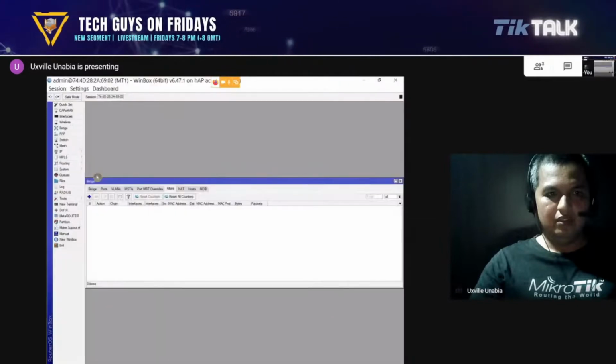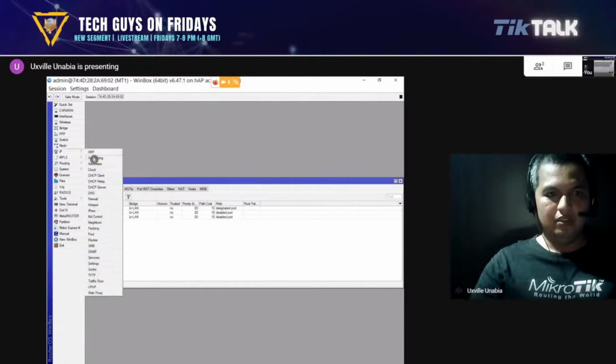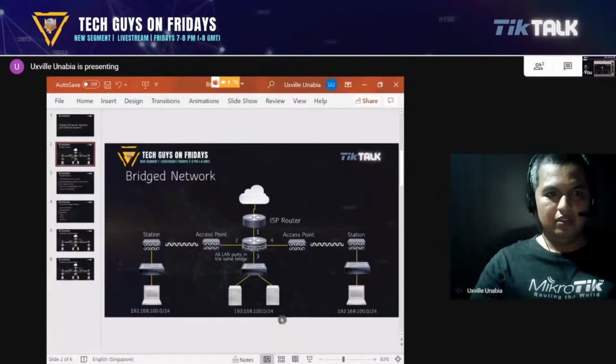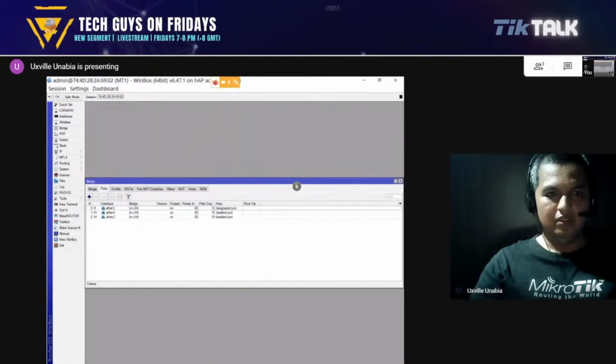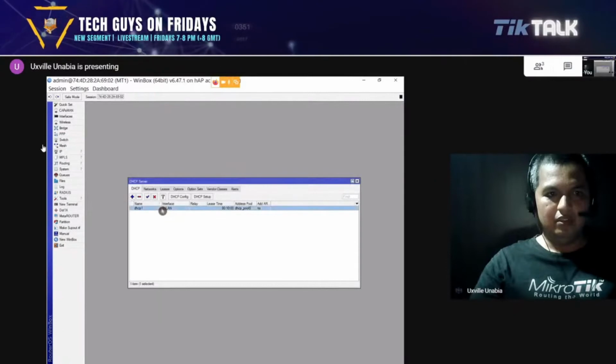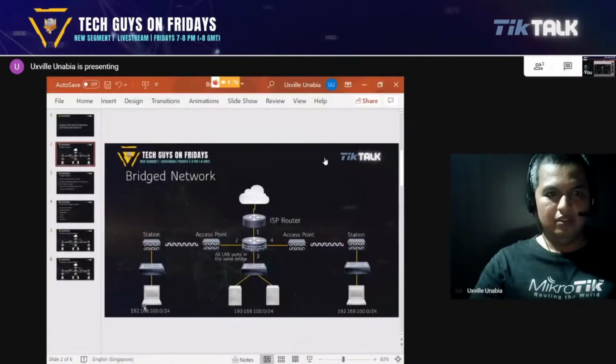So basically, with a bridge network, we already know how to do it with our default config. You have one bridge, you put ports in it, and an IP address /24. If I follow my slide, you just connect your sectors or access points to any of these ports that are part of the bridge, Ether 3, Ether 4, Ether 2, and of course you have a DHCP server enabled on this MikroTik so that it will list out IPs. That is also a problem. This example is fine for 1 or 2 kilometers. How about a 10 or 20 kilometer access point, and this computer is trying to discover a DHCP server across the 20-kilometer link? Imagine, Sir Bullet, that is just one. What if 2, 3, 4, and it extends further? That is where you will see performance issues.